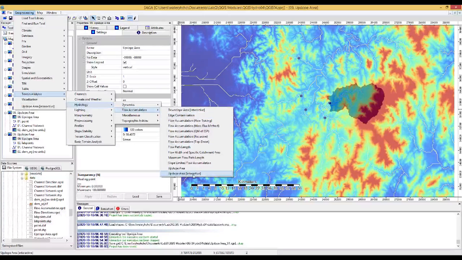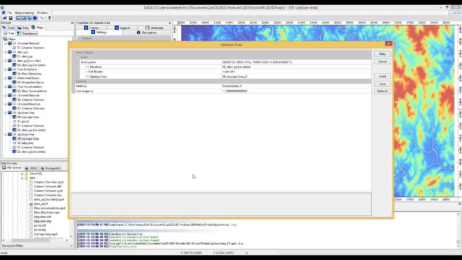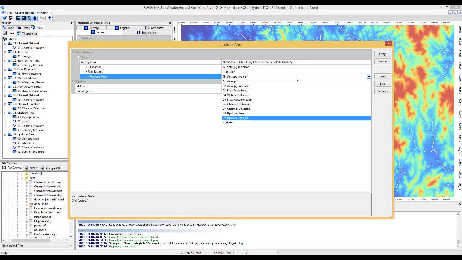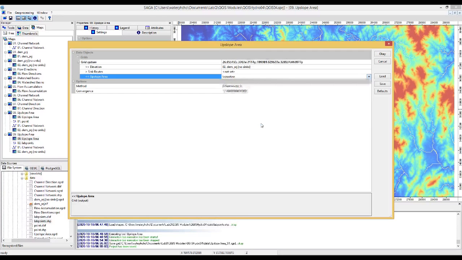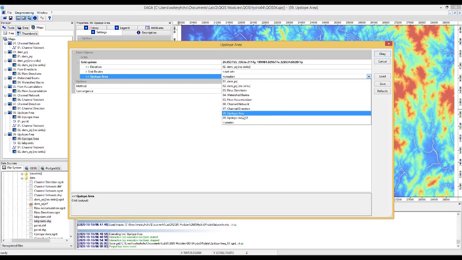Then you can find this upslope area interactive tool. So again, upslope area. So in this case, you just need to select discrete because this upslope area would be the previous one.